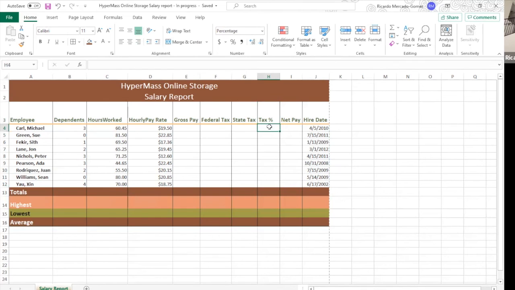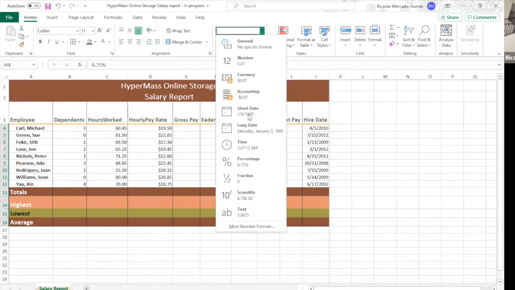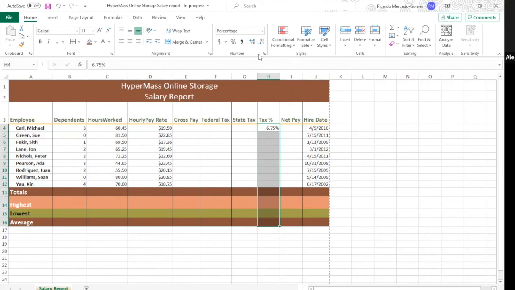Okay, so we put 6.75 like that, and then we hit enter, and then we actually drag it down to this and select percentage. Cause I do that and then I hit enter and then they give me 7%. Yeah, and then you're going to add these two little arrows right here.